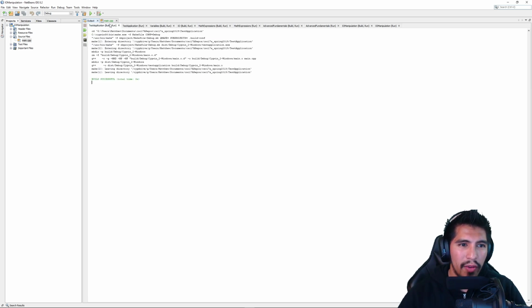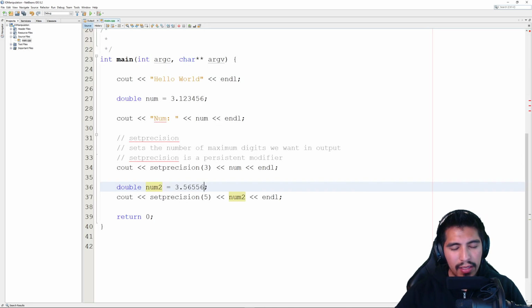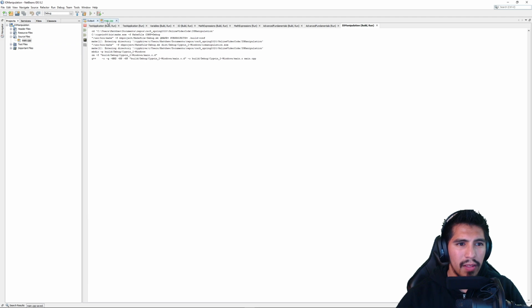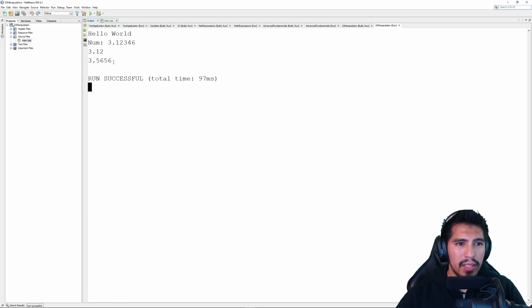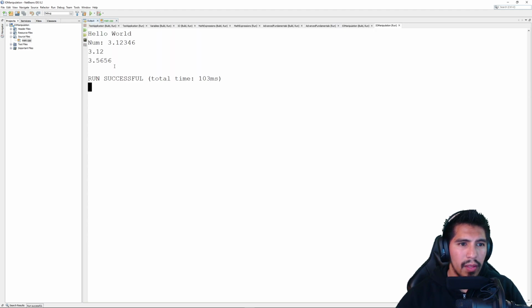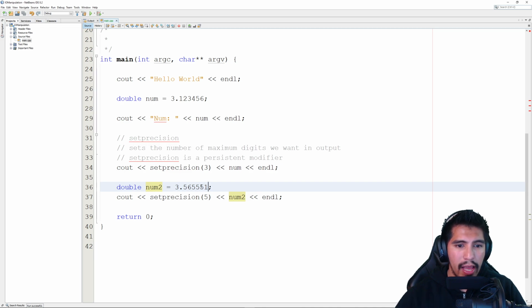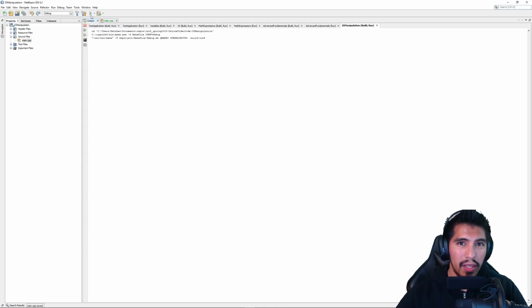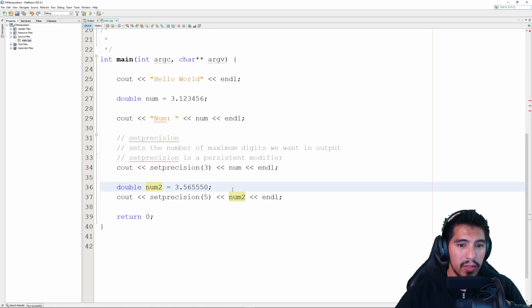In math, if it's 5 or higher, it rounds. But if I do 6 right here, notice that it does round. We got 5 6 5, and this one did round. So even if I had like 51, the 1 still rounds. So it rounds very oddly, right? It rounds not to the next digit, but according to the entire number afterward to that place. So it won't round on 50, right? Because that's right in the middle of the hundredth place for that specific area. Notice that's still a 5, but it does round if it's 51.